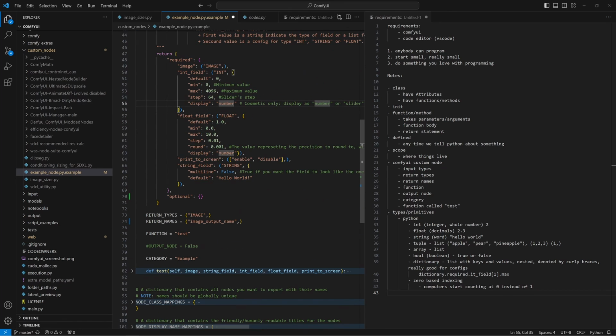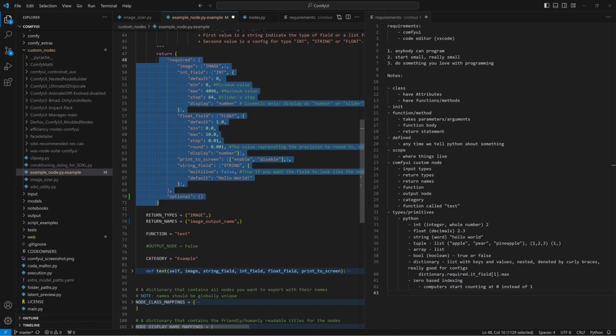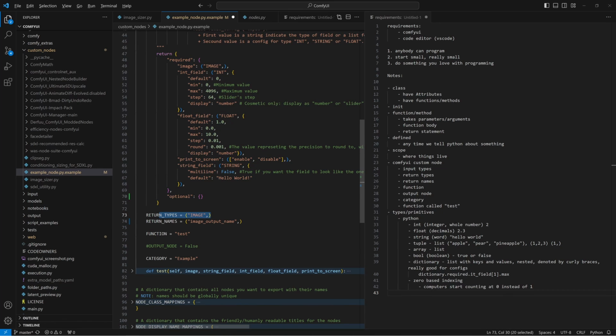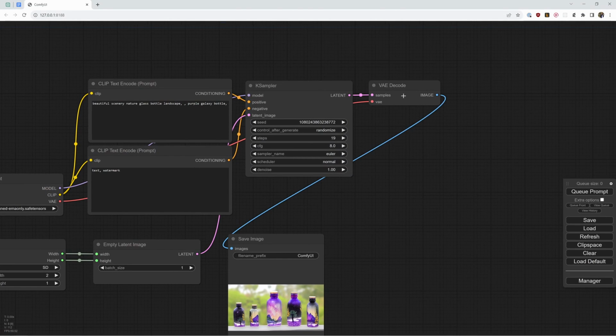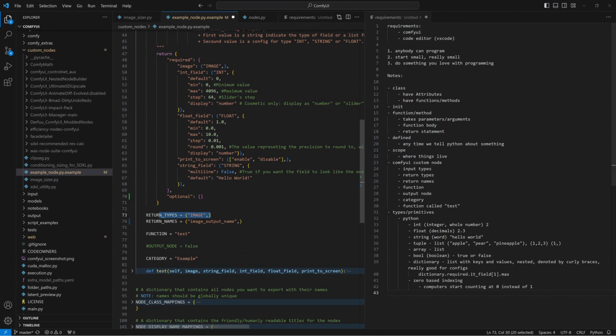Return types, let's take a look at that. This is, instead of being the left-hand side, the right-hand side of the node. So what thing will it output? Again, if we go back to here, look at VAE decode, for example, the return type is an image. That's its output. So if we go back here, this example happened to have the same type of output as VAE decode. It's an image. And then we can also name it something.